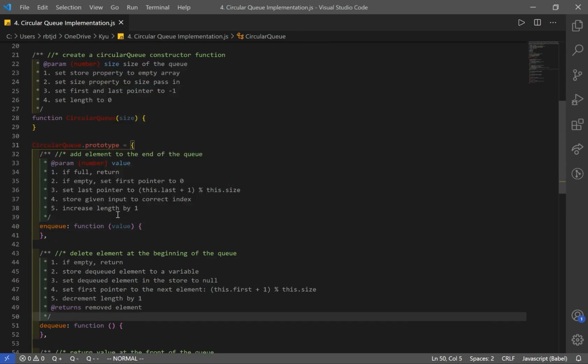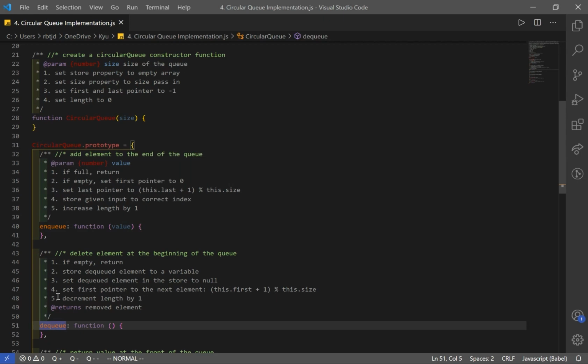But still, even if this is shorter than our solution before, it's still a lot more typing compared to using classes, because if you were to use classes, we can just do enqueue parentheses and curly braces and just type in our code. But this one is just a different way to add in our methods, but it's doing the same thing. This is exactly the same as doing circular queue.prototype.enqueue, circular queue.prototype.dequeue. It's just a little bit shorter.